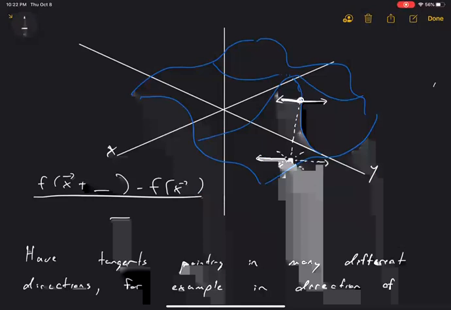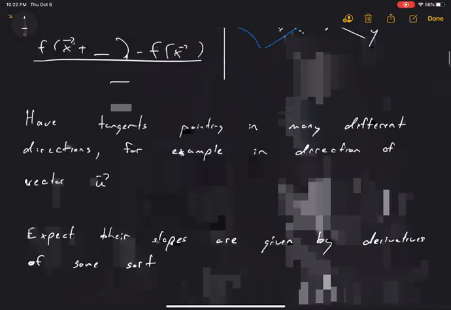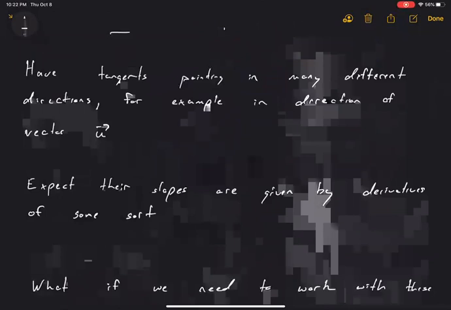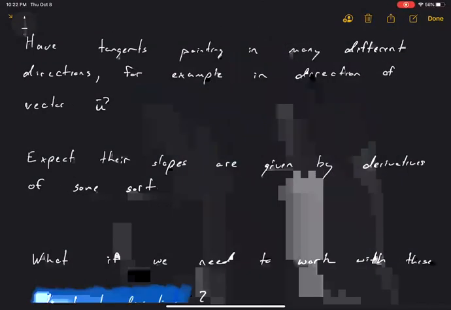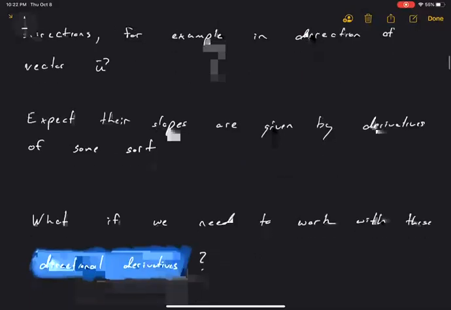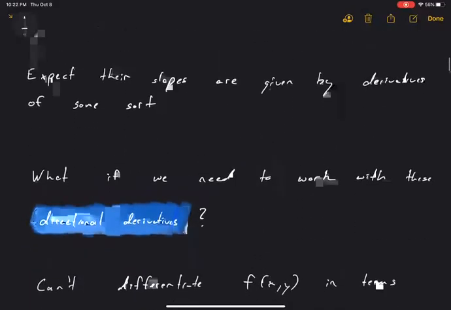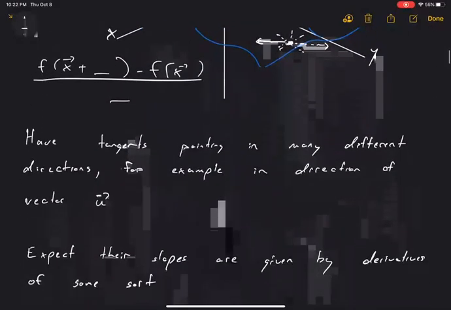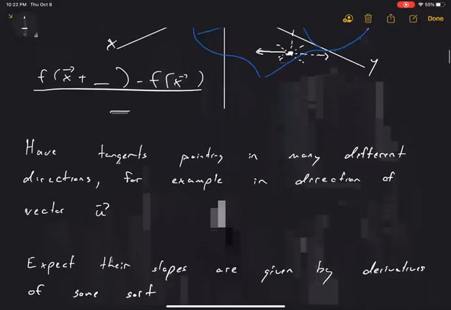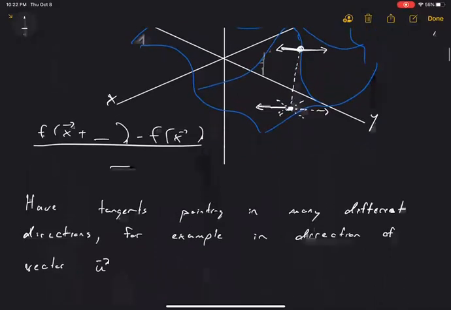We don't really have the machinery to do that right now, right? We just constructed our partial derivatives along the major axes, like with respect to x, respect to y, z, and so on. So we need to build up this machinery. So all this text is just kind of restating what I said. What if we want to find a derivative in the direction u?